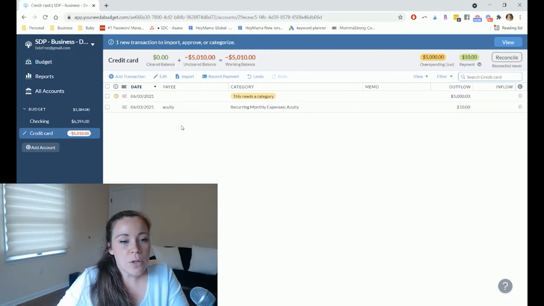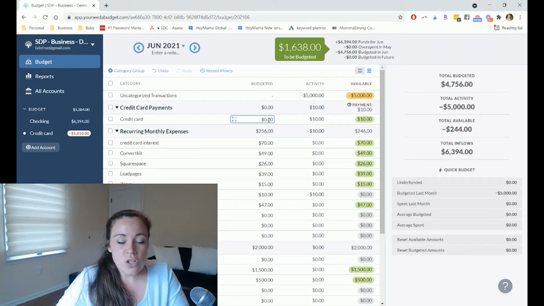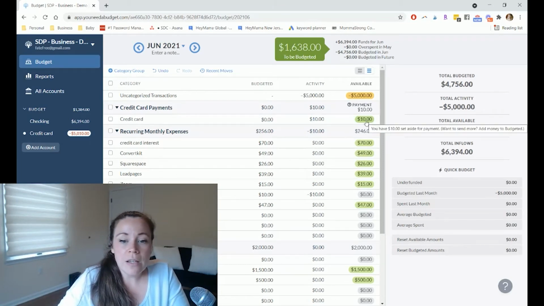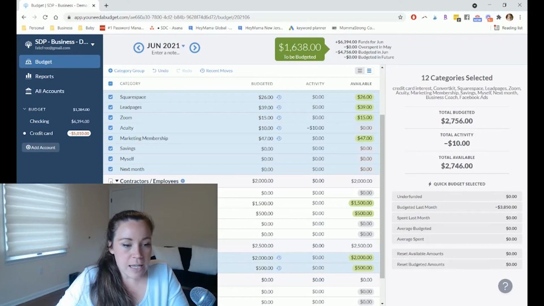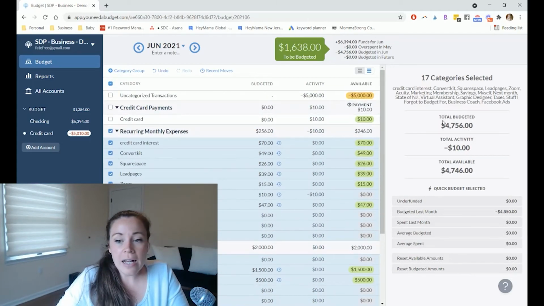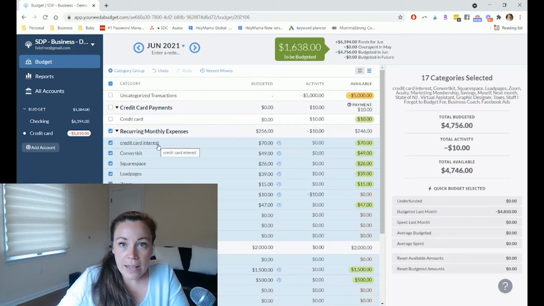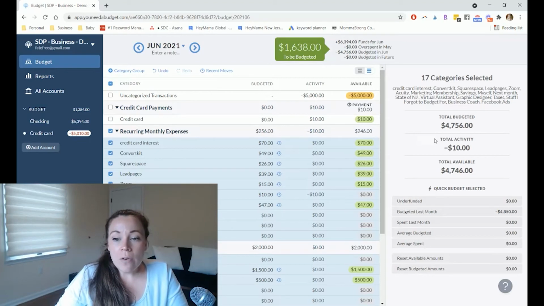So every single time you put a transaction here in your credit card, it will go to that bucket. So now we're going to know every single month how much money we put to our credit card. If I'm going to pay for everything that I have allocated here and here and here on my credit card, I'm going to know exactly how much is going to be owed at the end of the month to bring it back down to the number it is now, right? So because I have my credit card interest allocated and I know how much money I'm going to be putting on it that month, my credit card will come back down to this $5,000, okay?